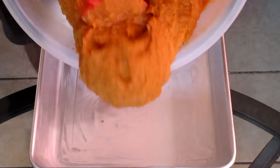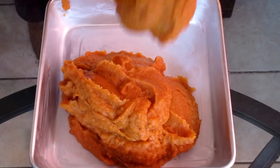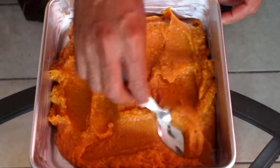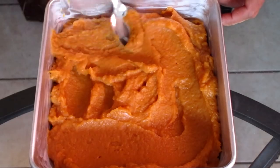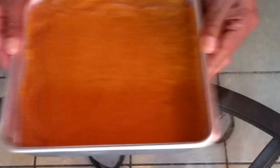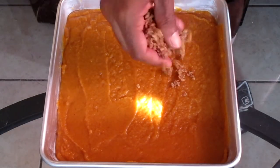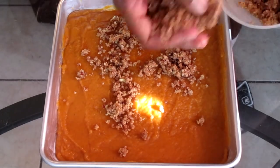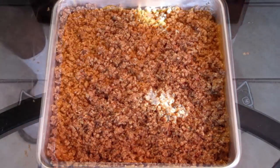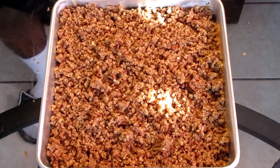Add your sweet potato casserole batter into your baking pan. Using the back of a spoon, spread your batter around your baking pan as evenly as possible. To make the batter more even, shake your pan slightly. Generously sprinkle all of your pecan, cinnamon, brown sugar topping on top of your sweet potato casserole batter. And this is how it looks when we're done. Now it is ready to be baked.